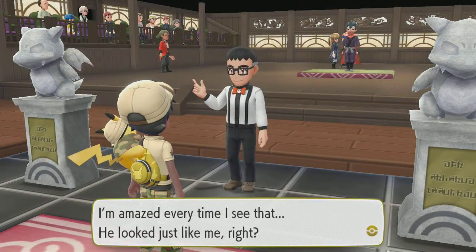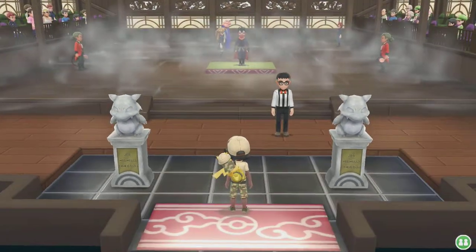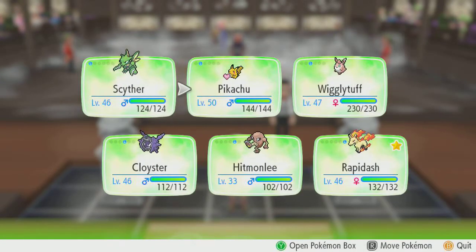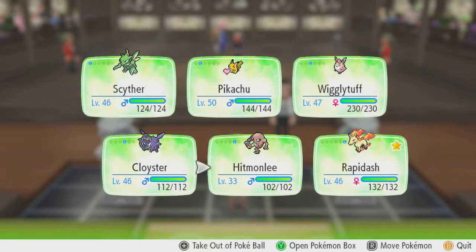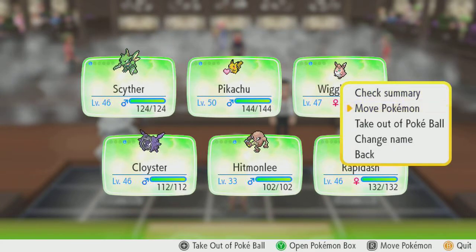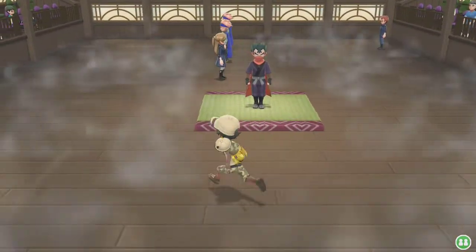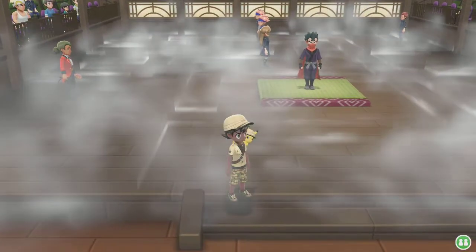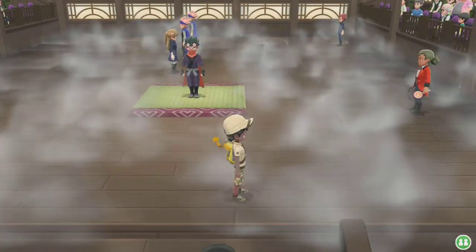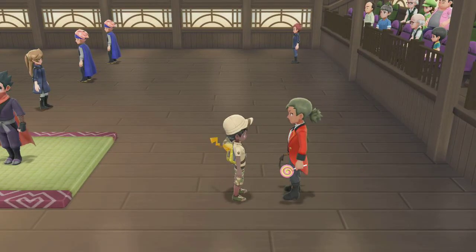There's the real one. I'm amazed every time I see that. He looked just like me, right? Now head on in, experience his moves. It doesn't look like he'll be a straight shot. Here's my party. I'm gonna try to bring Wigglytuff in front because I taught it Psychic, the TM. See, that's what I like about normal types. They can learn just about any move. So that's why I decided to teach it to my Wigglytuff. It's not going to be a straight shot. I'm just going to have to figure out where to go.